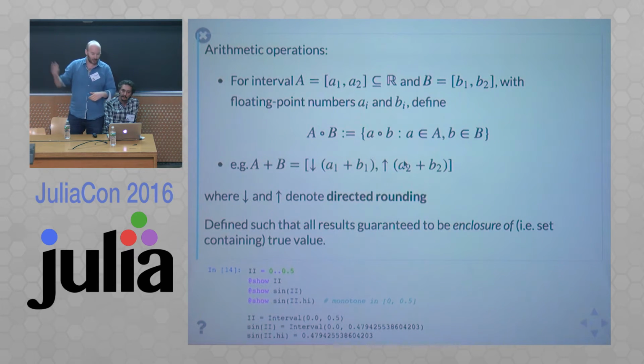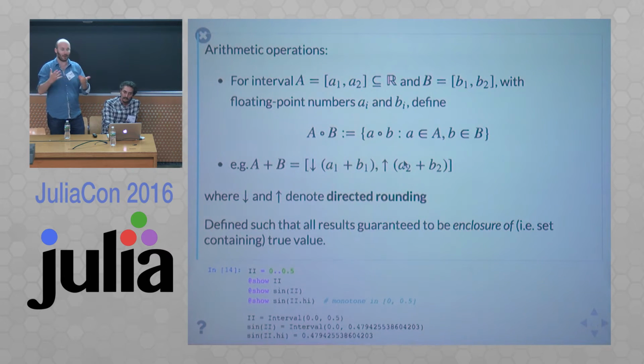Talking with Jeffrey yesterday, there should be more efficient ways of doing this that we would definitely like to incorporate in the package. That should be very easy because of the way Julia works. We have an @round macro that does the rounding, so if we just change that macro, everything should magically work, hopefully.